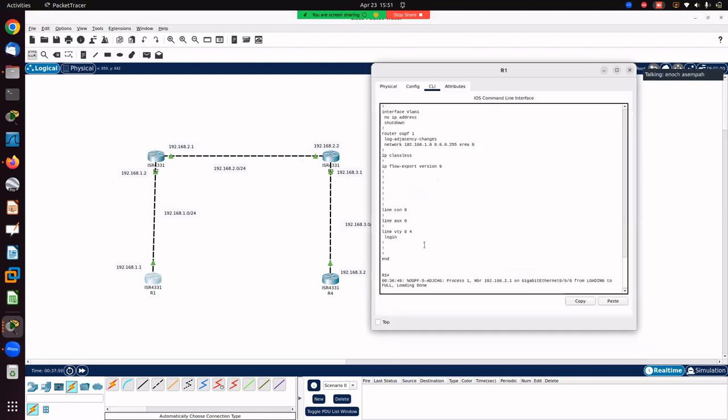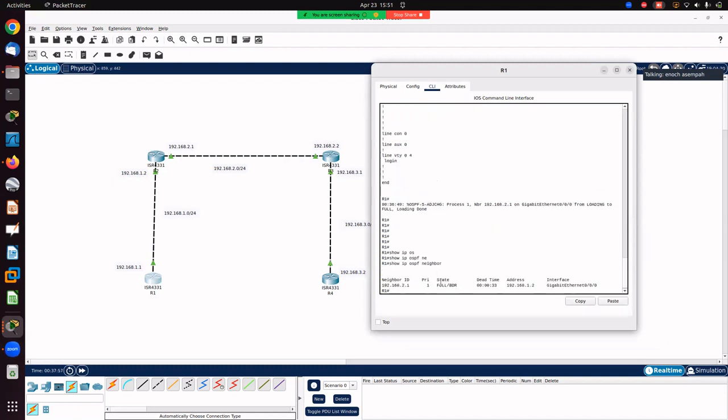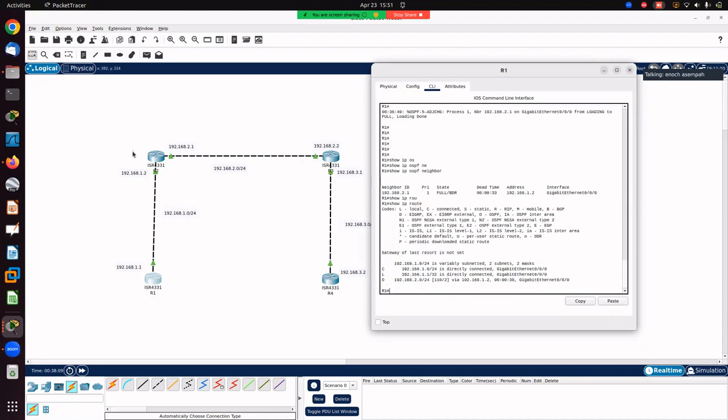So I come here, router 1. I do show IP OSPF neighbor to see if my neighbor relationship is formed. Already, my neighbor relationship is formed with my directly connected neighbor over here. Then I can do show IP route. I see I'm already getting a route on OSPF for the 2.0 network.